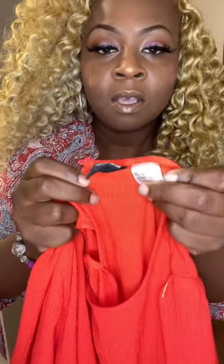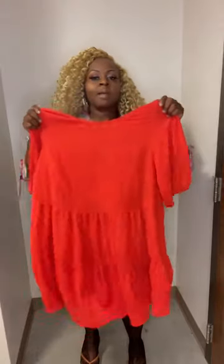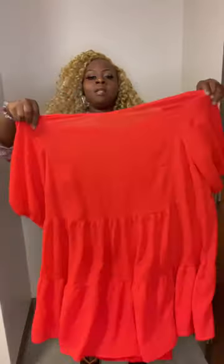So next up is another pretty vibrant color. This is a size large. And keeping with the theme, feminine and fine, flirty and flowy. All right. It's hemmed right below the waist, so it's more constructed to give you a nice silhouette. Sleeves are flowy. The color is very vibrant and it's complementary to my skin tone. So let me get this on.